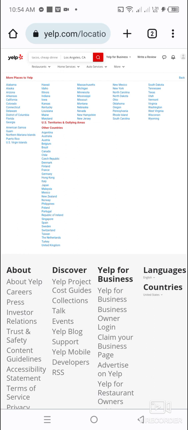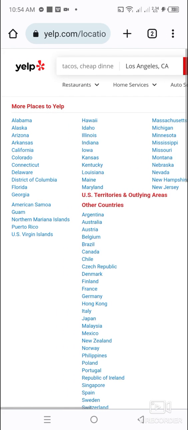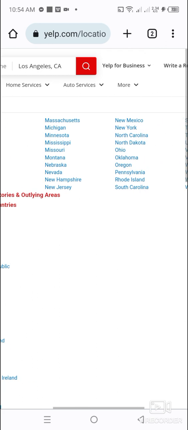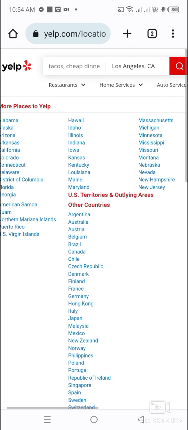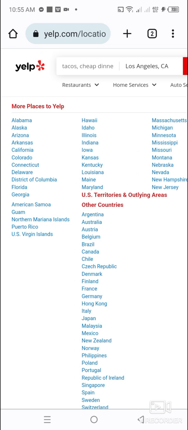If I can expand this, you'll see all the 50 states, from Alabama down to Wyoming. There is no exception. We can call any state in the US. It's not like any other outbound campaign like Solar, which is limited to just one state or whatnot. Once you type in yelp.com/locations/states, it will show you all the 50 states.